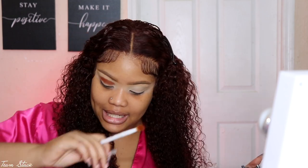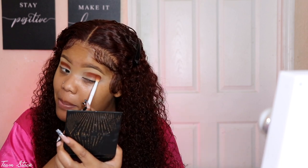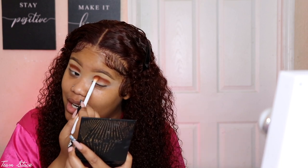And you guys just see, first of all, this shade is just gorgeous. Some palettes, like for example the James Charles palette, have a shade that looks similar to this, but in the palette it looks like this shade, then you put it on and it has this plumish, real purpley undertone. This one has the tiniest hint of red, but it's still a nice brown, and it looks very flattering on almost every skin type. So I just love that about this shade. It just does it for me.